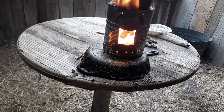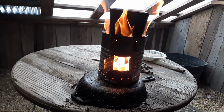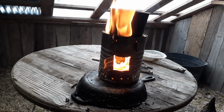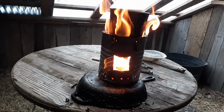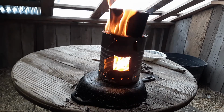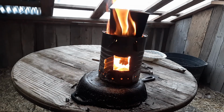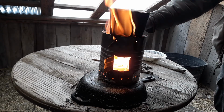Okay, so we've got about 2 cups of water in the cup canteen. Still got a lot of heat, in fact almost too much heat coming off the kerosene. Maybe I should try pouring in some more sand. Let me try that real quick if it doesn't burn my hands.